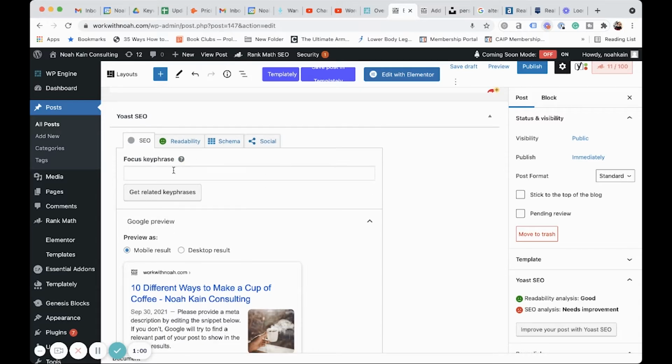So to start out, you get a focus keyword phrase here, and this should be your target keyword that you're aiming to optimize your post for. And you're going to put that right there. As you saw, this face here switched from a gray circle to a red and then orange. The goal here is to get a green circle like we have over here with the Readability tool. And we can do that by using the tool and optimizing this post further.